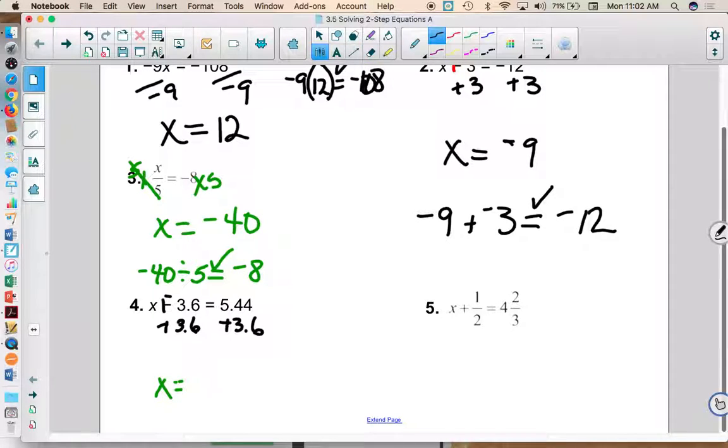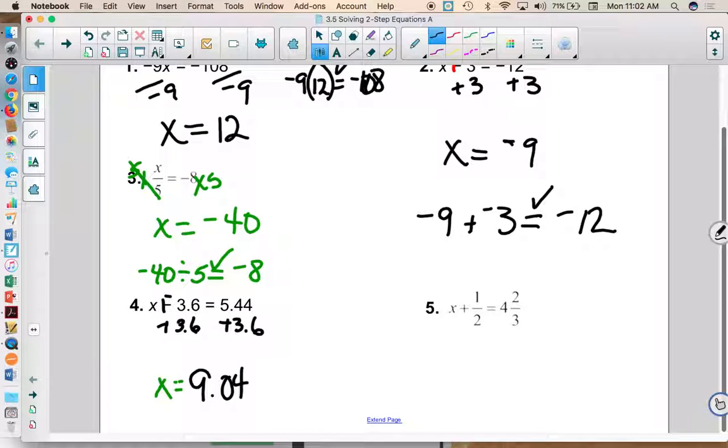Is he correct now? No. He's not. Because 5.44 plus 3.6, well, there's my 4. 6 and 4 is 10, isn't it? It's 9.04. Yeah, 9 and 4/100. I'm assuming you did not use your calculator, which is fine, but if you don't use the calculator, you better line up your decimals. Okay?